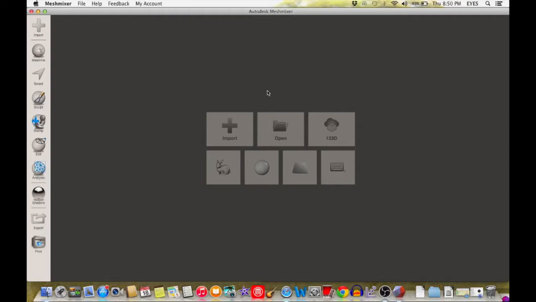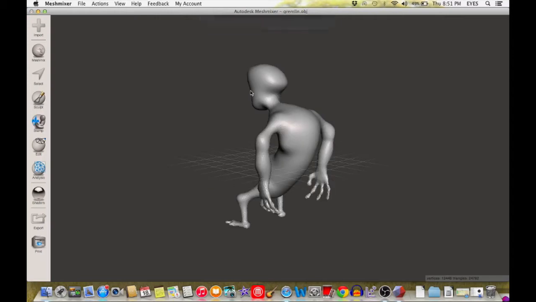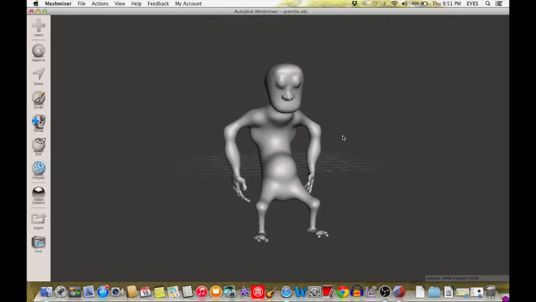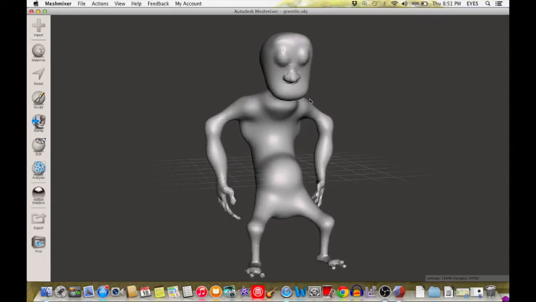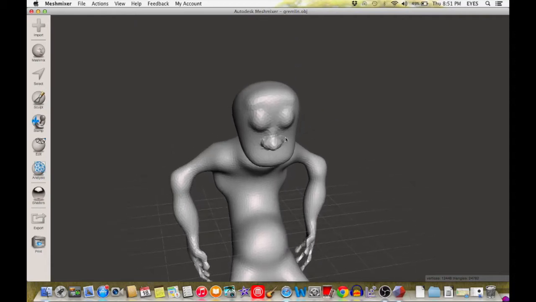This is part number 2 for Autodesk Meshmixer, and last time I showed you a little bit about how to manipulate basic objects using some of the basic features and how to move around. Now what I'm going to show you is how to actually make a bit of a design. So I'm just going to open one of the existing objects that they have. We'll open up this gremlin and see it's kind of a weird looking guy right now. I'm going to use some of the features that we saw from before to add to him a little bit, make him look a little bit creepier than he already does.